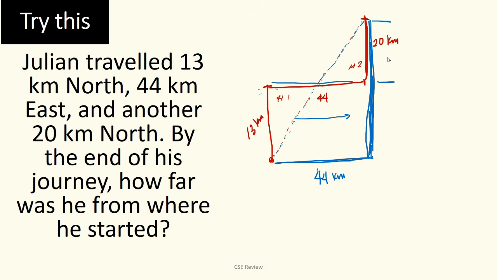Okay? So, you have 20 kilometers ito, tapos meron ka another 13 kilometers sa ilalim. Anong ibig sabihin nun? Itong side na to, this entire side is actually 33 kilometers long. So, ang hinahanap natin ngayon is the hypotenuse of our right triangle na merong legs na 33 and 44.